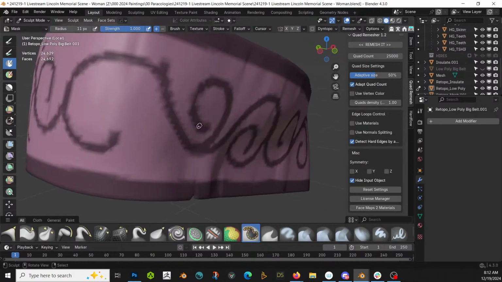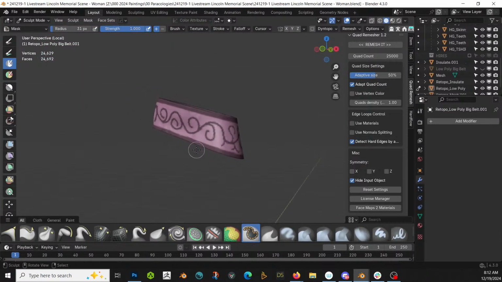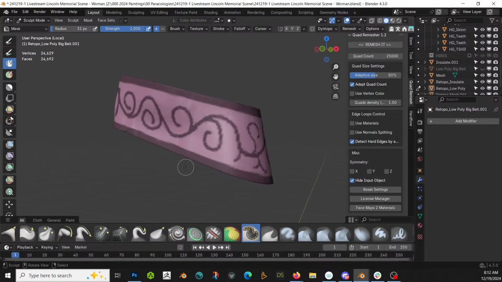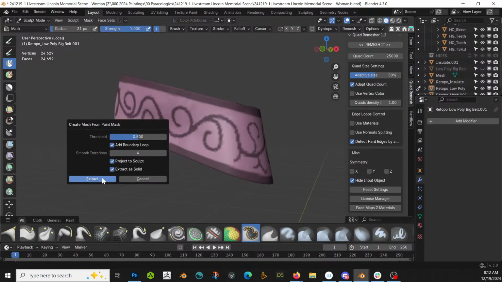Ew, closer. Not that close, but I feel like this is going to be a mess. All right, cool. Let's do that. Now, mask, extract.